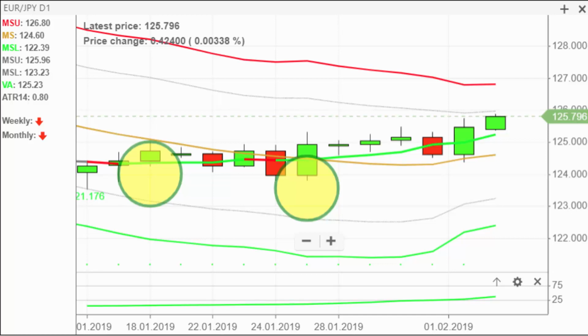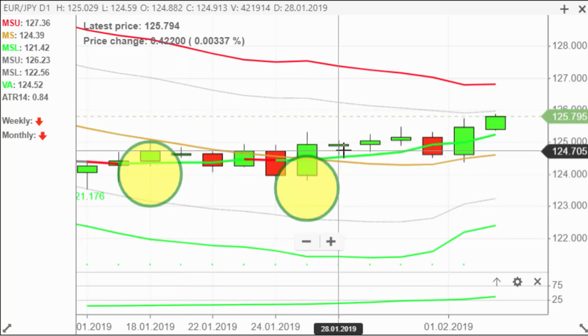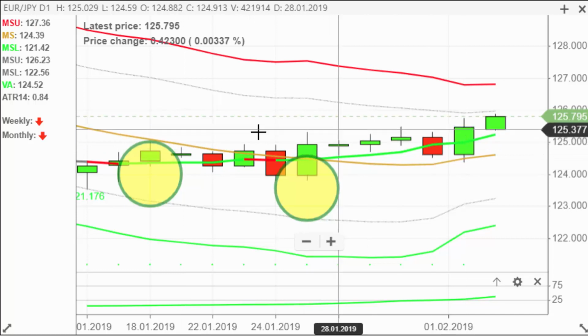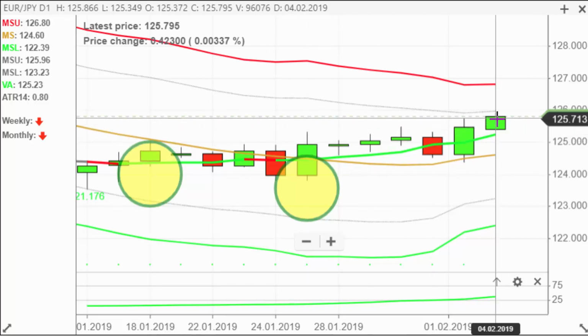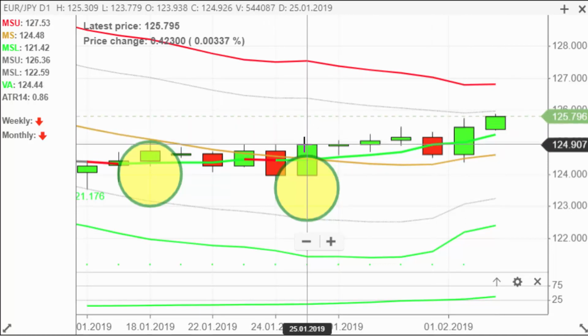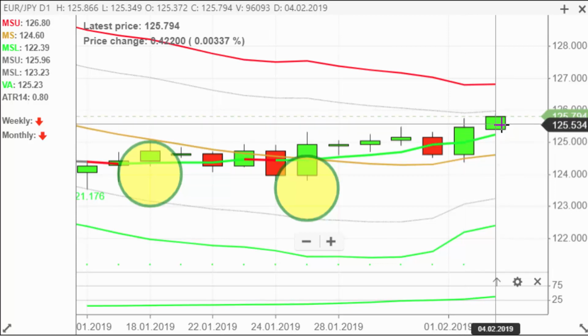And we'll start off with Euro Yen, an interesting one, having 2 buy trades on this one, both hitting target over the last day or two, the first one hitting target on Friday, the second one hitting target today. Very unusual to have 2 trades on at the same time, but when it does happen, they tend to be pretty good ones, and certainly some nice profits there. The first one being a 96 point winner, the second one being an 86 pip winner. So it's 2 good opportunities there.